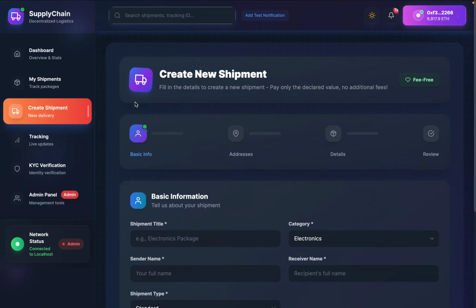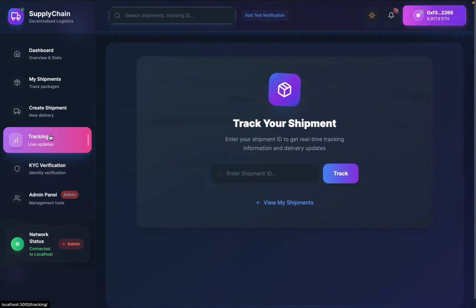The next one we have is Tracking. You can come back here and track the entire shipment. Every single shipment will have a unique ID. You can simply give the ID and track the process of the shipment, where it's located now, because we have multiple stages in the shipment, and that's exactly what happens. It will be dispatched from the warehouse, then it will go to the courier partner, then to transmission, then transportation. So those are all the stages we have, and you can track all of that here.